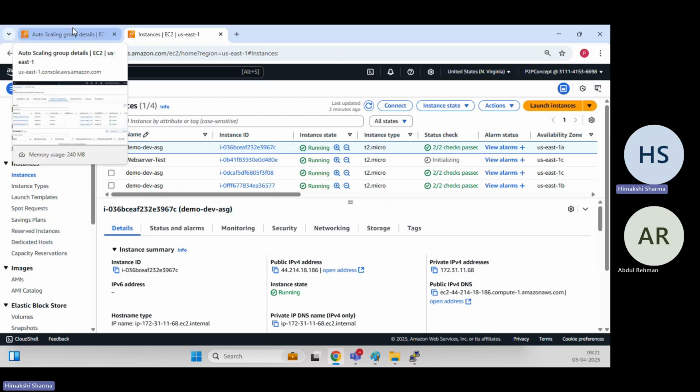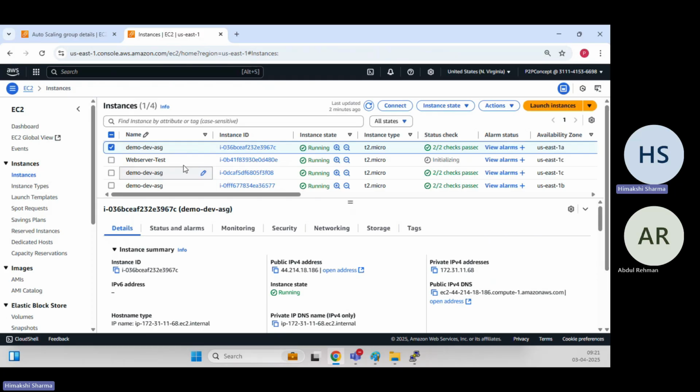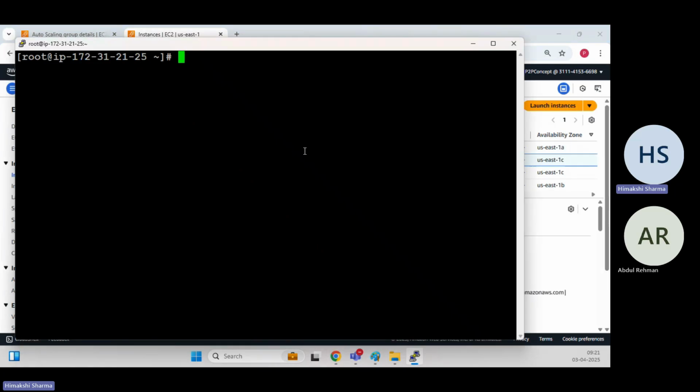In terms of following that approach, we have already created one EC2 instance for the test, and here I will be installing the package. I will be installing HTTPD.